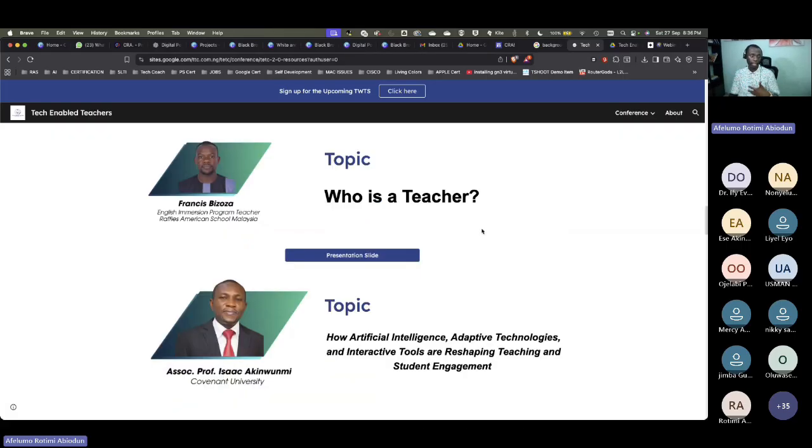So for example, let's say you are a conference speaker, you can add a picture of a particular conference you spoke at or a presentation you made. You put it there, you put the topic, and then you put a link. And all of this presentation, you put it in your drive, your OneDrive, and get the link and put here. I'll show you an example. And then you set it that people cannot download, or if you want them to download, you allow them to download. If you don't want them to download, they cannot download. They can only view, and I will show you an example of that.